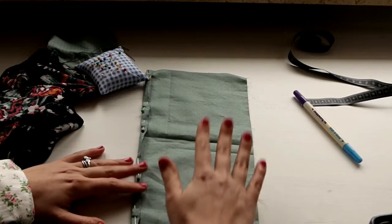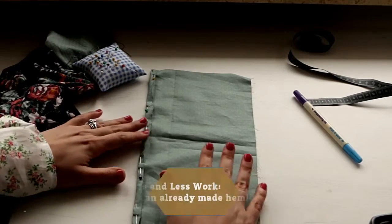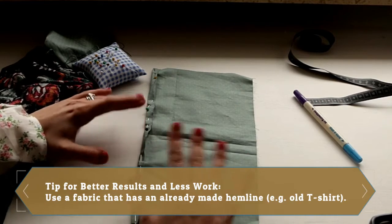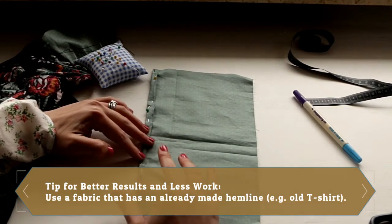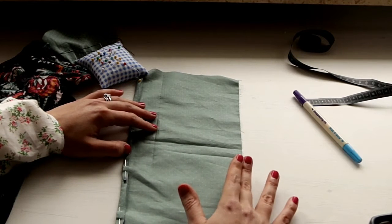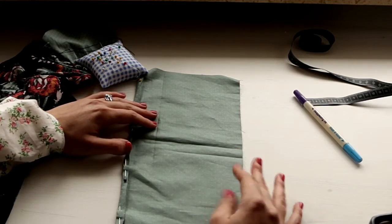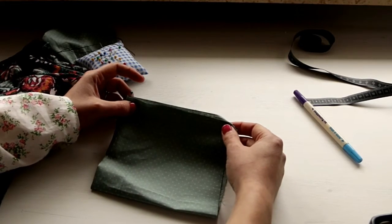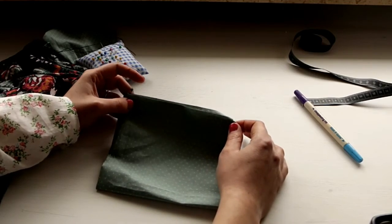I already have my fabric patch here and another one for the other sleeve. First I'm going to do the hemline with a white thread to match the color of the fabric, and I've used these pins to track where I want the hemline to be. After the hemline, on the other side of the fabric I'm going to gather the fabric to make ruffles again using white thread. Once the ruffles are completed, I'm going to fold the fabric and sew it together to form a sleeve. Finally, I'm going to sew this onto the shirt using a black thread that matches the color of the shirt.